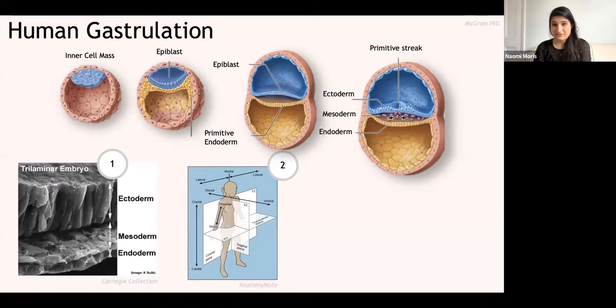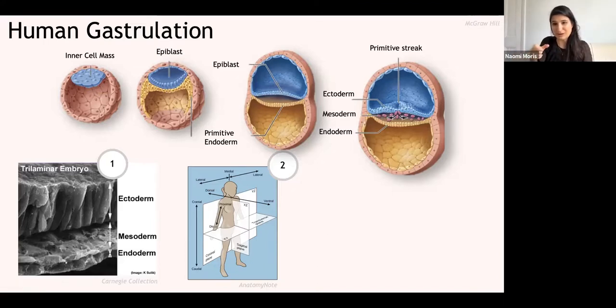The other really key feature of gastrulation is the definition of the axes. One of the important axes that is determined by the embryo at gastrulation is not only the one relating to these three germ layers, which is effectively the dorsal-ventral or back-to-belly axis, but also the anterior-posterior axis.